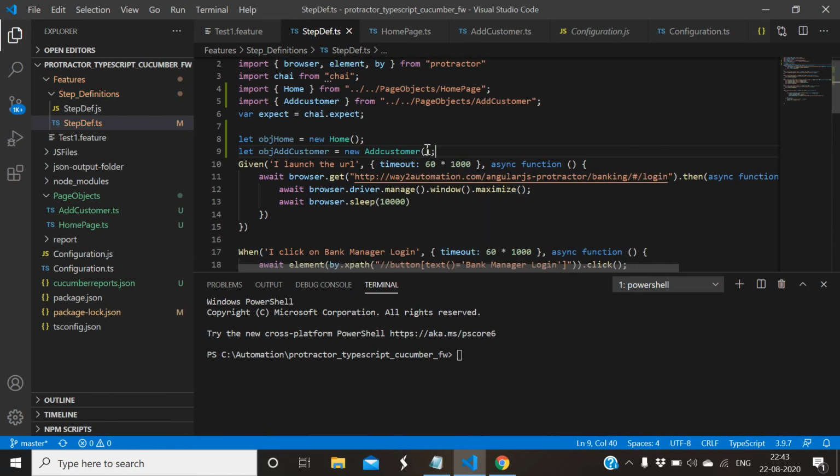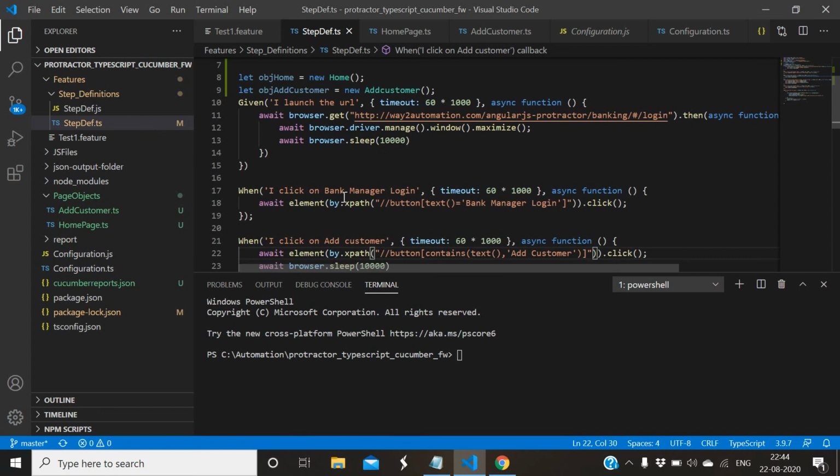So once you create the objects, you will be able to see the import statements have come, right? Import home from page object and then home page, and also add customer. This is nothing but a path of the files. Okay, so now replace the locators with their elements from pages.